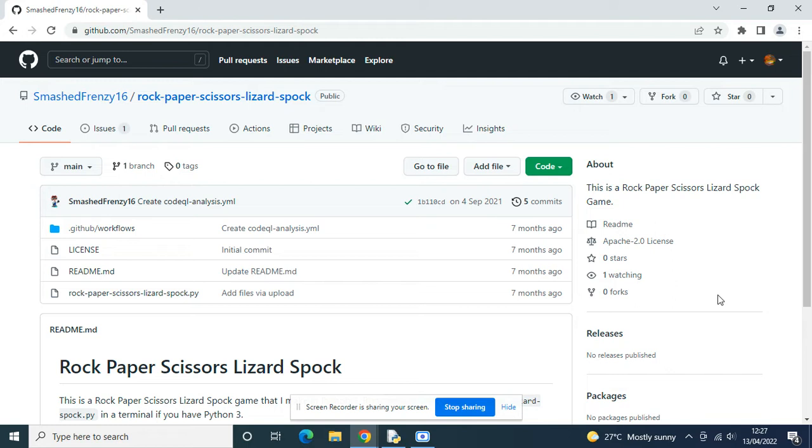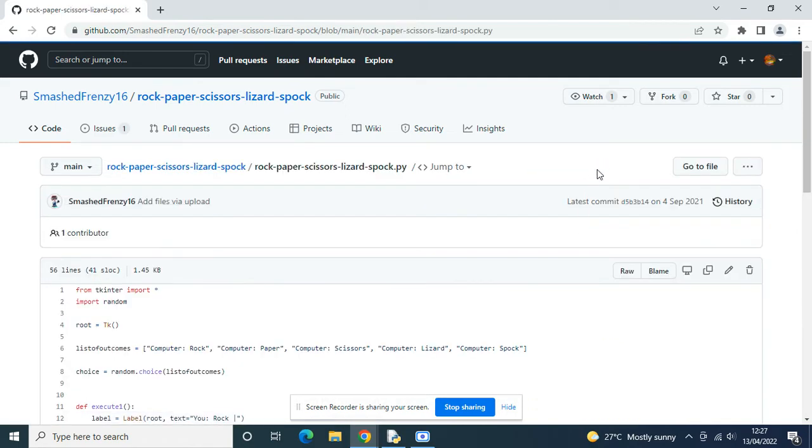The game is rock, paper, scissors, lizard, Spock. Just some basic information: it is a version, or rather an extension, of the traditional game rock, paper, scissors. And just so you all know, as is shown in the file extension, it is written in Python. So without further ado, let's get started.